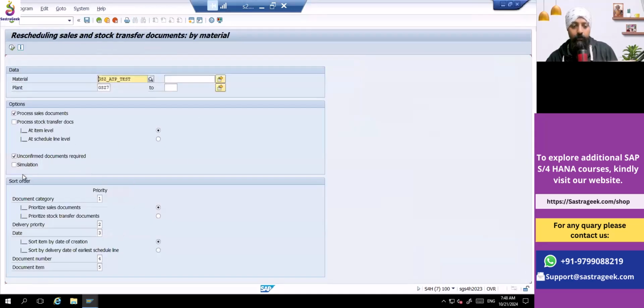This is a very limited scope to sort the orders. Business wants more than that. When you talk about business, they have so much complexity. They say, if my sales organization has more priority than another one, if my distribution channel, I want to focus on the e-commerce sales. If it is my e-commerce order, that needs to be prioritized. If the distribution channel is this, then the prioritization needs to happen in another way.